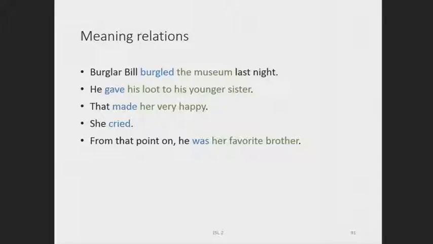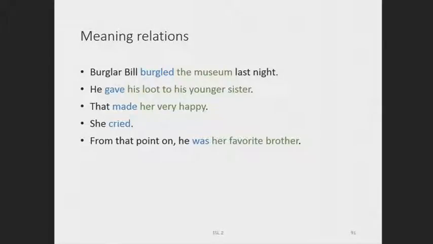Now very tricky. What is very happy? Yes, indeed, that is a complement. And what kind of complement? What does it complement here? The object, yes. Because it's not that it becomes happy, but she. So he made her very happy. That's my object, and that's my object complement that goes with it, right?